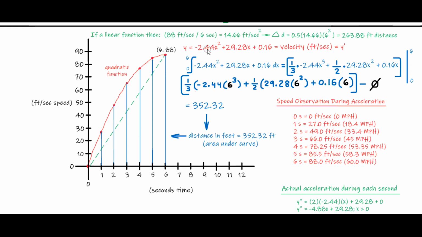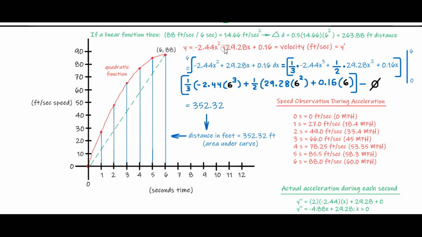So then if we go back to the original function here, I'm sorry, the y prime, this is the original function from the acceleration. But it does behave as a first derivative. So I had to be a little careful saying original function, but this would be the equation for the plotted points of the acceleration. So if we go to the quadratic function describing the graph of the acceleration, it is the first derivative. So we must then find the derivative of the first derivative to get the second derivative.